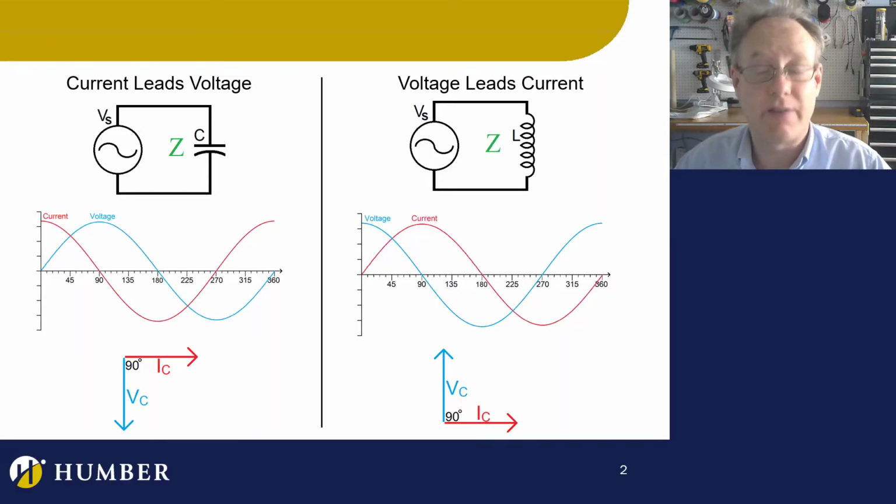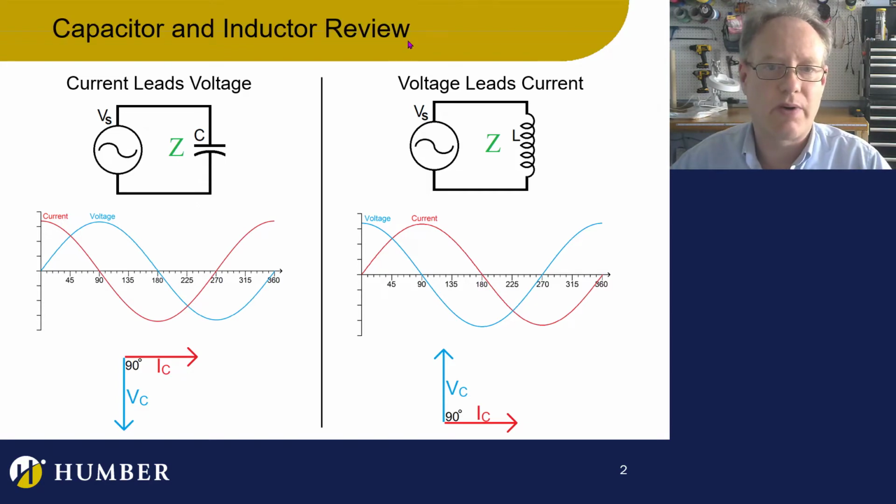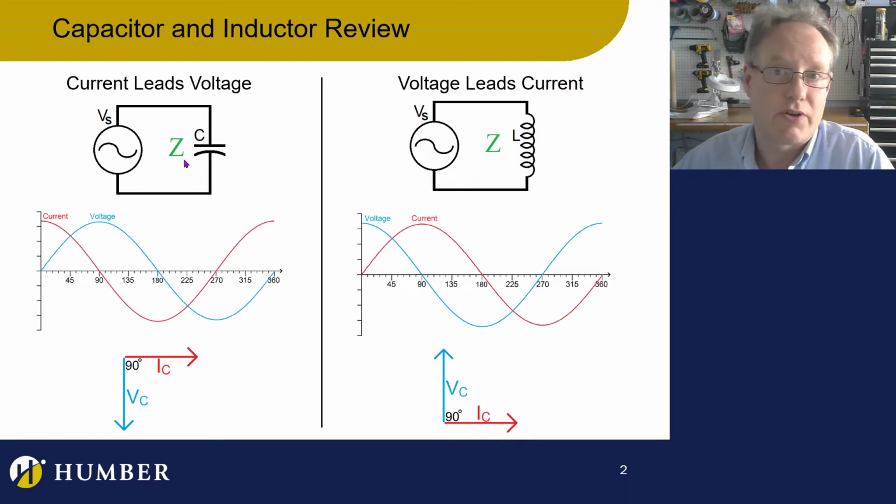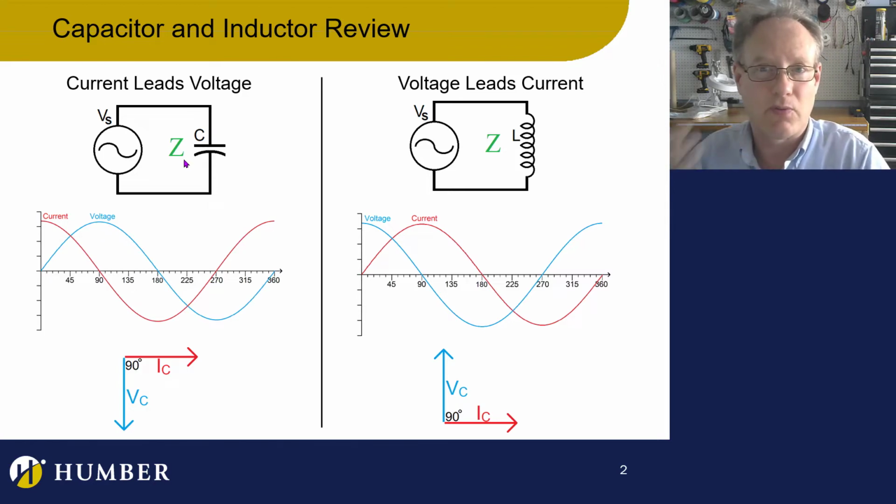So let's just jump in and take a look from the start. I want to back up a little bit and talk about RL and RC circuits. In an RC circuit, we know that current leads voltage. As the voltage increases, current is really high because the capacitor has very little resistance to current. Then as it gets full, it resists the current more, and the voltage drop across it increases. So the voltage goes up and the current goes down because, once it's full, the current doesn't flow anymore. But at that point, the voltage is really high.